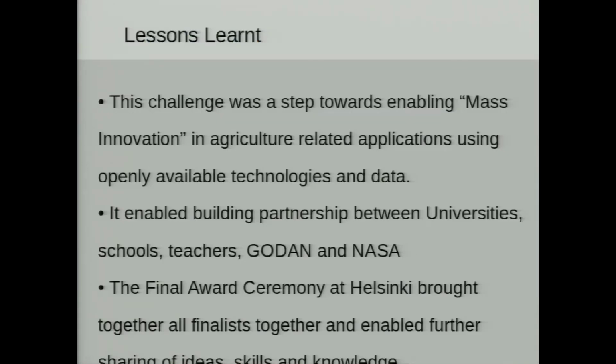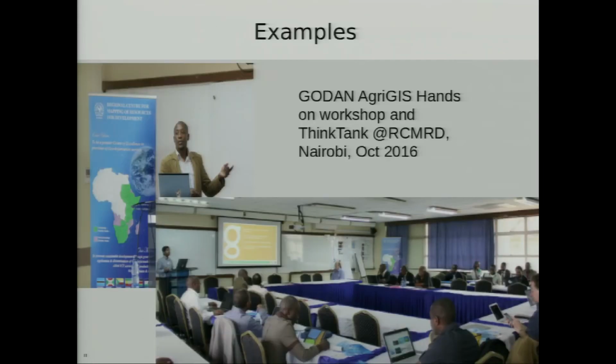There are a lot of lessons learned, and one of the fundamental lessons I learned was that innovation is not only for scientists or people from universities. It's for everyone. It's from farmers to students, and if we can provide them the tools and the technology and the data, they will come up with a lot of applications.